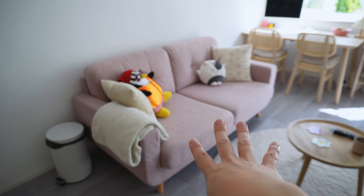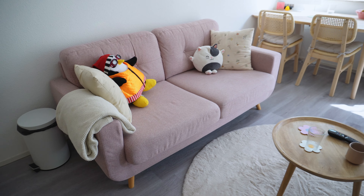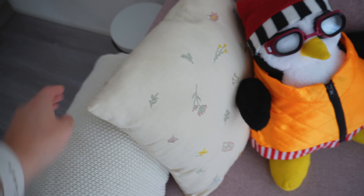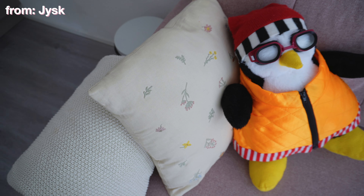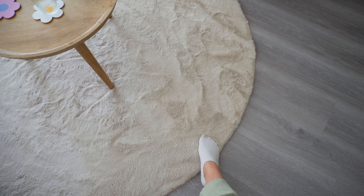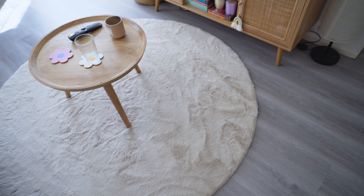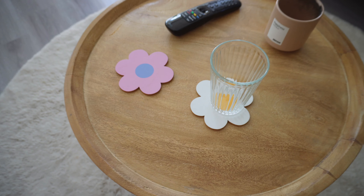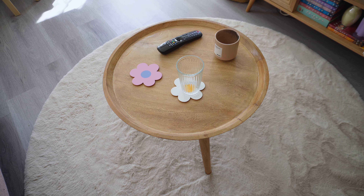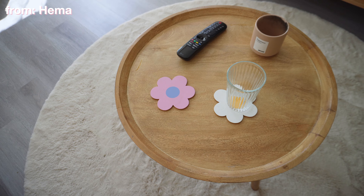When you turn around you have the couch. I have a pink couch and I love it so much — it's pretty and also very comfortable, good enough for three people. On it we have Hugsy from Friends — from the Friends Experience — a little cute cat, and these really pretty pillows from a Dutch store. We have a nice plaid from IKEA and a rug that is as soft as it looks, from Lane Bocker. There's a little coffee table with cute coasters I searched for forever — I finally found these from Heima, they come in a pack of four.